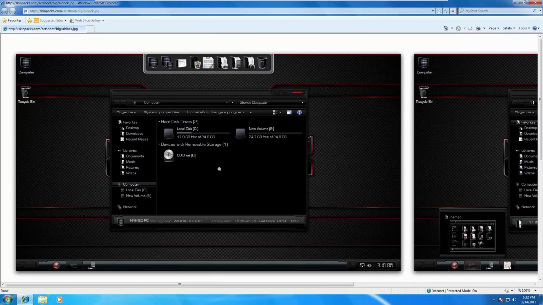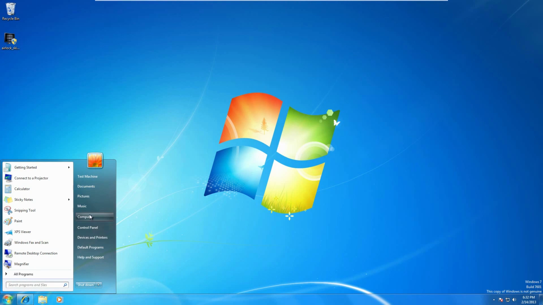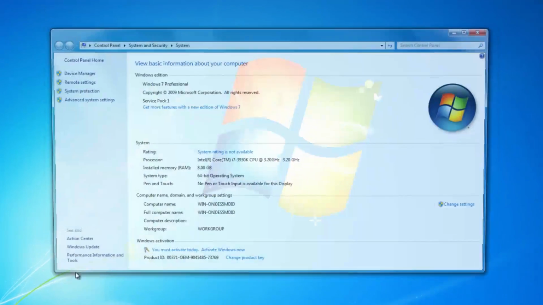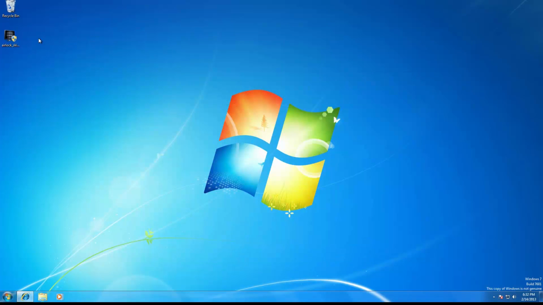Now, to actually try this out, you're going to have to go below and download the file. There are two different links below, both for Windows 7, but they're different architectures. To find the one for your computer, go to the Start Orb, right click on Computer, and go to Properties. Right next to System Type, it will say 64-bit operating system or 32-bit operating system. Whatever yours says, go below and download the file that is next to your number, and then you can continue on.